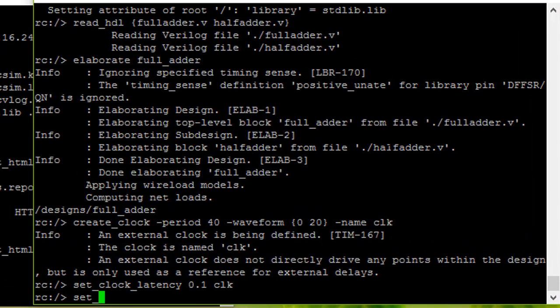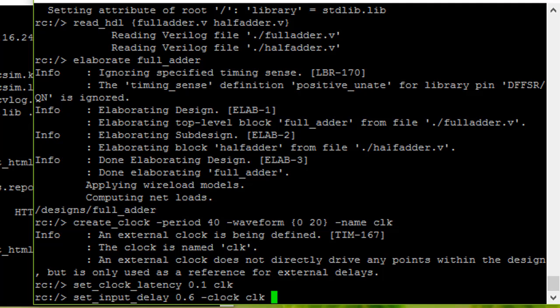So basically I can right now define set_input_delay, which is 0.6, where 0.6 is derived from clock to Q, which is 0.5, and 0.1 for the signal to propagate through the wire from the output of the flop to the input of my combo logic, either to A, B or Cin. And then I'm going to define the clock.